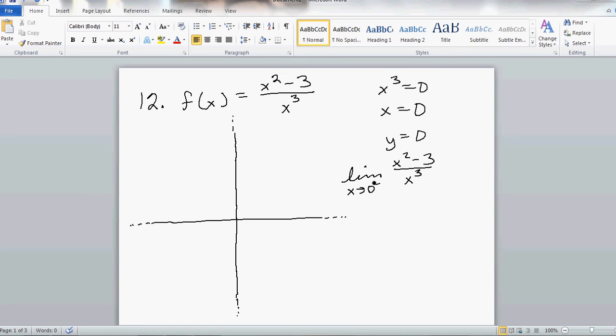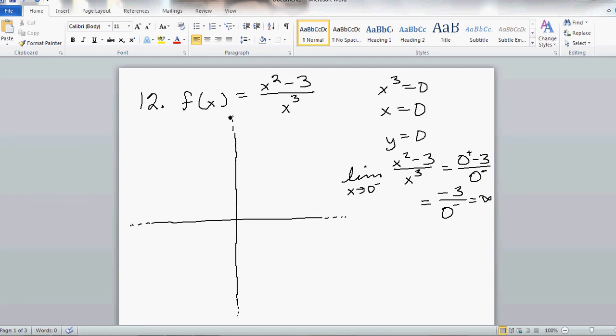Well, if we try 0 and keeping the fact that it's technically just slightly below 0, slightly below 0 squared is going to be slightly above 0, minus 3 over, likewise here, this becomes really close to 0, but this time it's going to be negative, because if we're just slightly negative, cubed is slightly negative. And so we get 0 minus 3, which is equal to negative 3 over a slightly negative number, which will end up being negative over negative is positive. And since it's a number over 0, it's infinity.